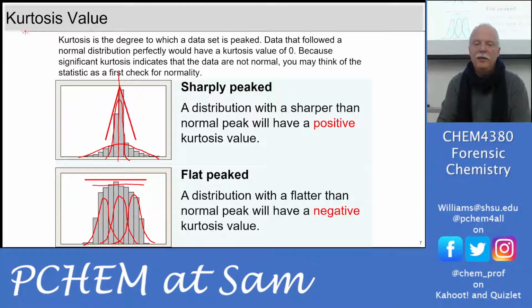And so that would be a negative kurtosis value if you had flat topped data. So if your histogram looked like this in the bottom, then you would have a negative kurtosis value. It might indicate that you have some, I would call it saturation of your data. The data's going up and then your signal or number of data points are not coming in as you would imagine they would. It's not normally distributed. Okay, so that's kurtosis.